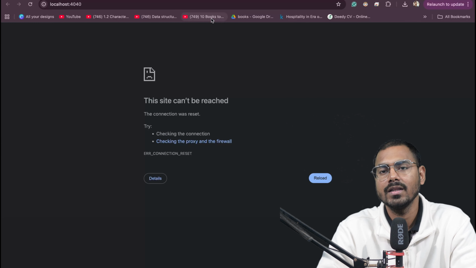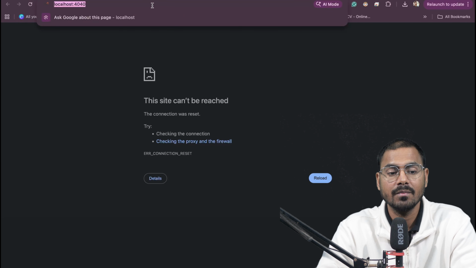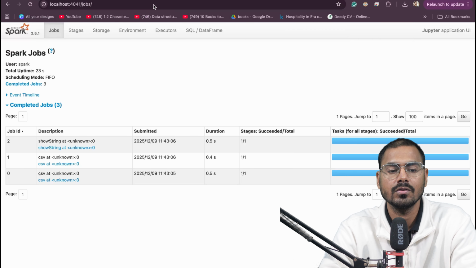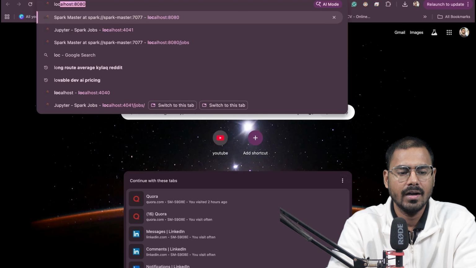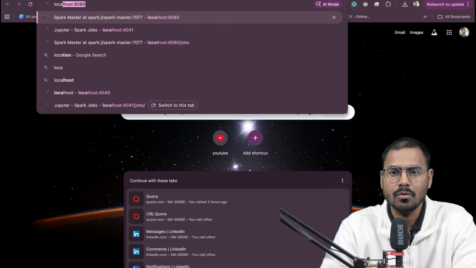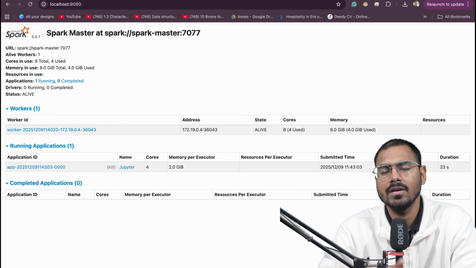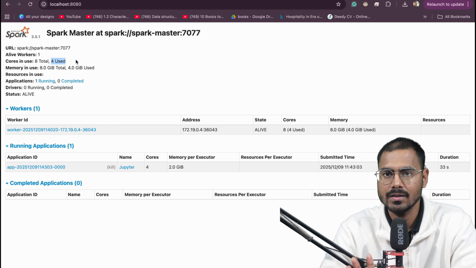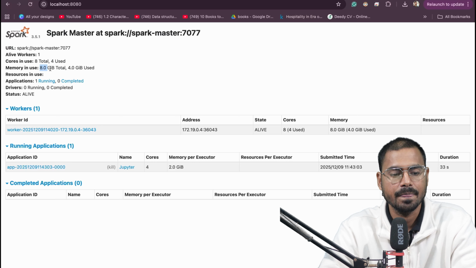So I can see the Spark UI is there. When I go to the Spark UI, this is not running, right? This is not running because the port is not correct. Here I have to update the port from 4040 to 4041, and I can see that my jobs are running, right? And I can see the DAG and everything. Also, if you don't want to go into any specific port number, just open localhost:8080 and everything will be shown on this page. You can see here cores, I have a total of 8 cores and 4 are being used, 4 are still unused, right? And the same case with memory as well, I have given 8 GB of RAM.